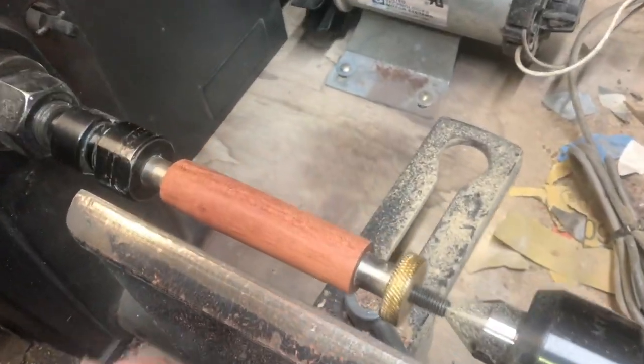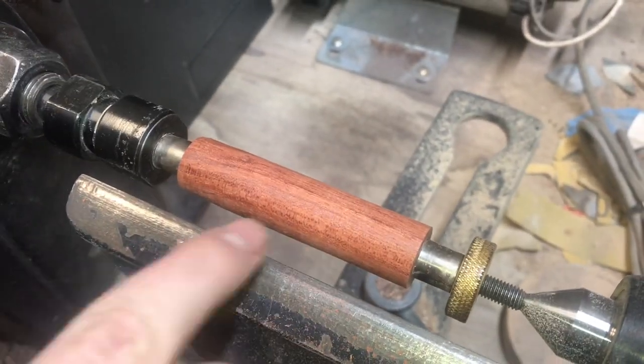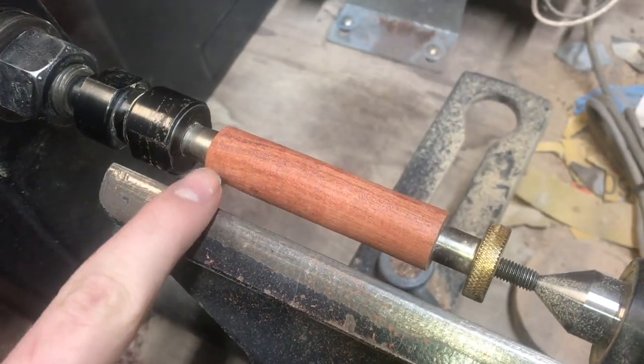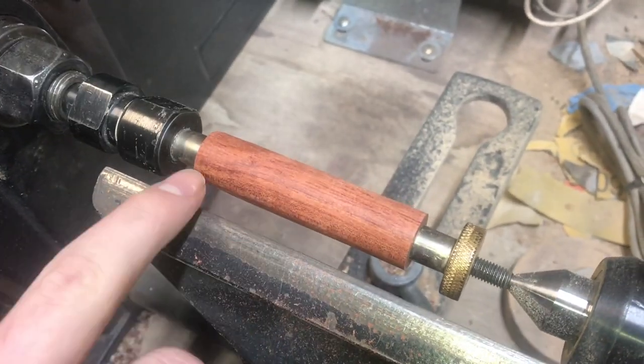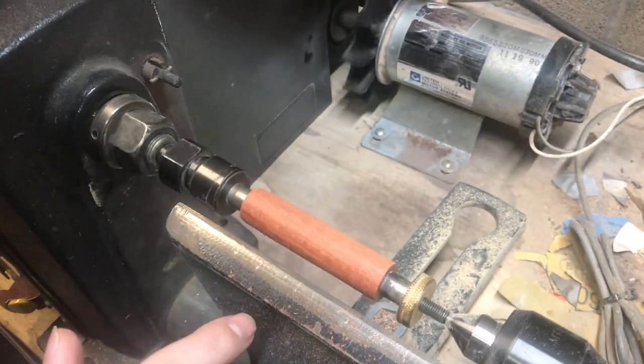This is looking pretty cool. The grain variation, like on the top, you can see it's a little bit more tight. I'm not exactly sure why wood does that. Maple does that same thing, but it's almost tighter up here and then looser and then tightens down at the bottom. I like it.